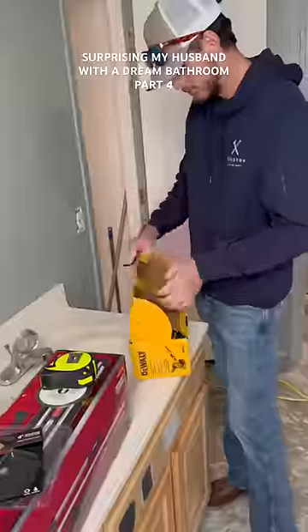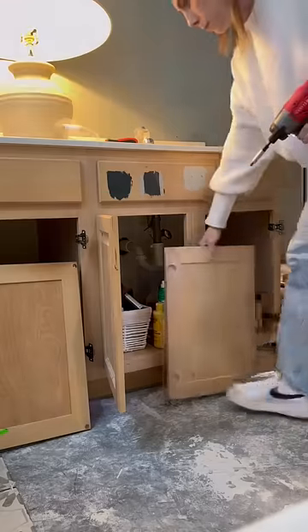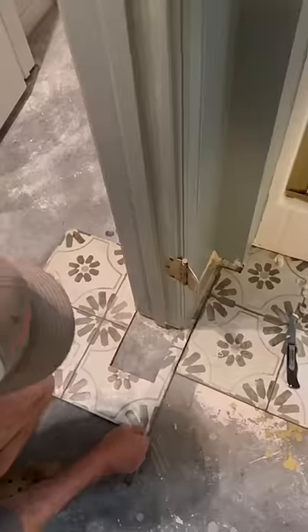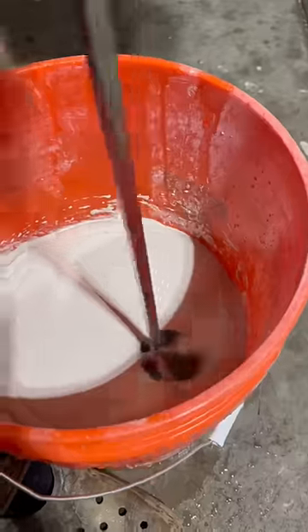We had the bathroom completely prepped, so once we got back we unboxed Ty's fancy new toys and got straight to work. While he was placing all the tiles, I pulled off all of the cabinets on the vanity so I could start prepping them for paint. Then Ty started putting all of the tiles in their place and it literally looked like a puzzle piece.